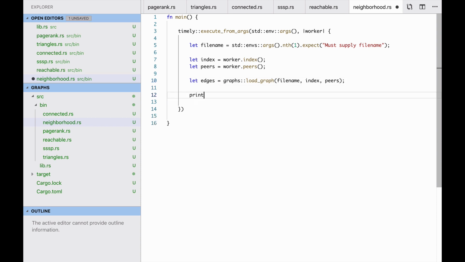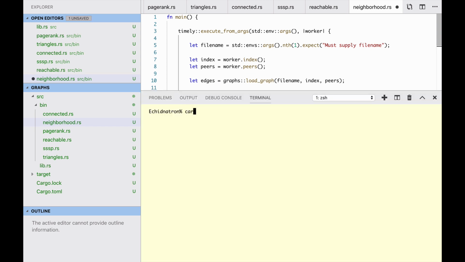Let's take a moment and see if this is roughly working. We're going to print out the number of edges we loaded. Loaded some edges, edges.len. All right, does this build?